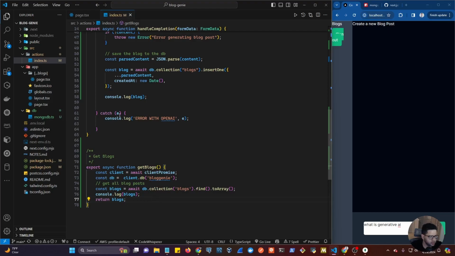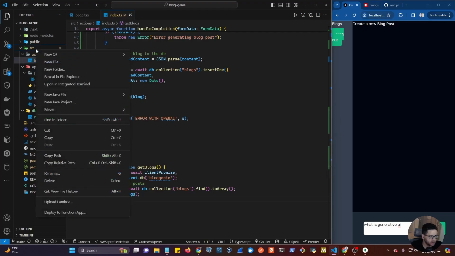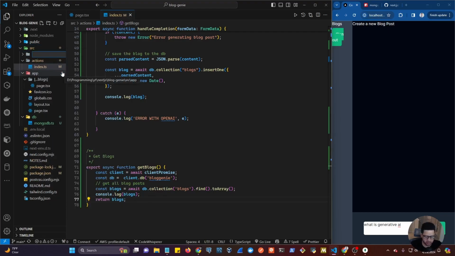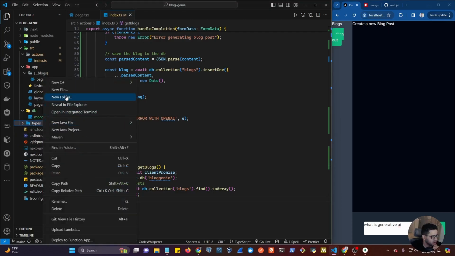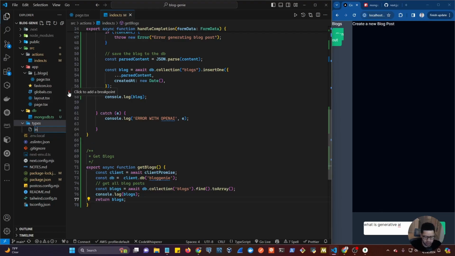Now let's do a quick folder in SRC. Right click new folder, let's call it types, and in here let's do just a quick type. Let's do a right click, new file, index.ts.